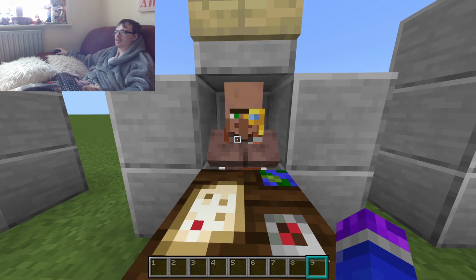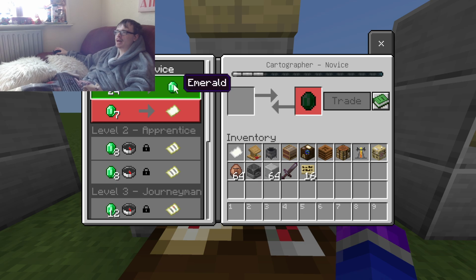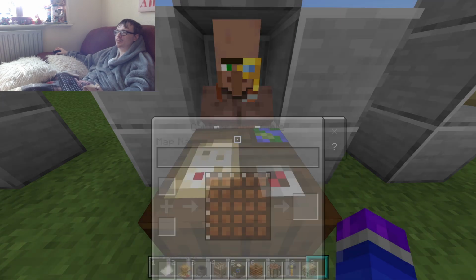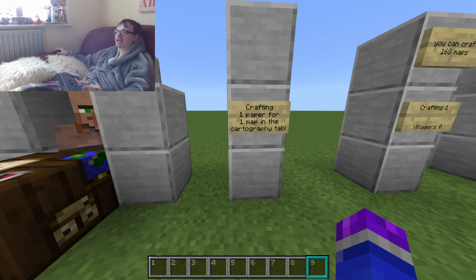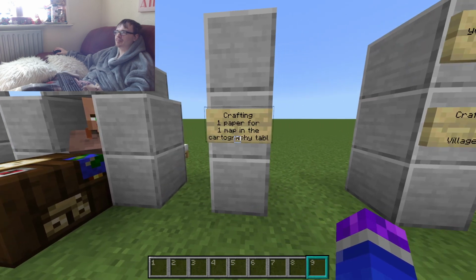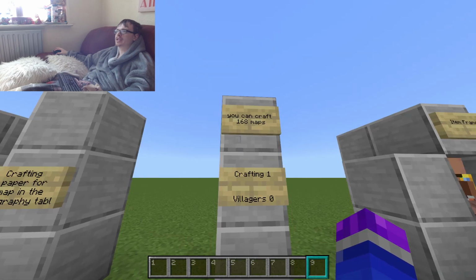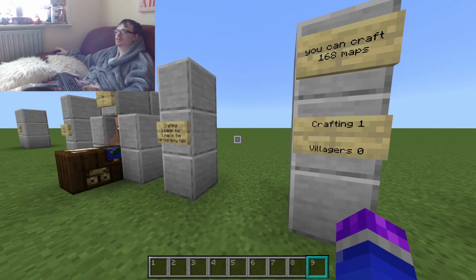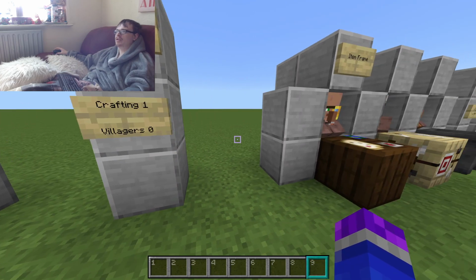So really all we've got to talk about is the map trade. You can trade 24 paper for 7 emeralds, and 7 emeralds for an empty map, but you can just turn 1 paper into 1 map in the cartography table. That means for every emerald you get for trading paper, you could craft 168 maps instead of just trading paper to him. So yeah, crafting gets a point.